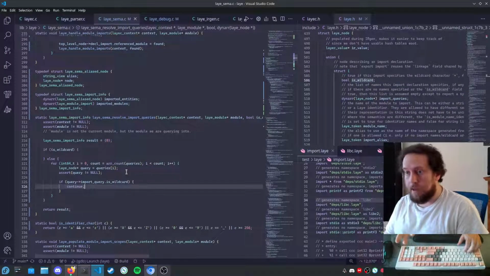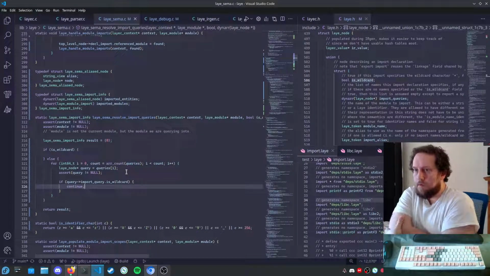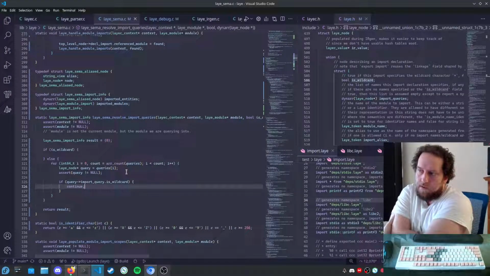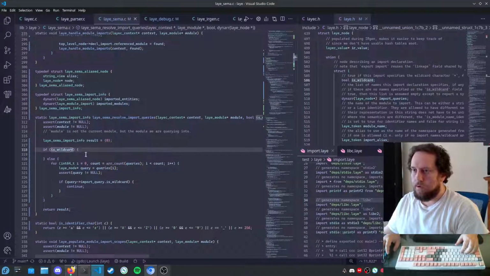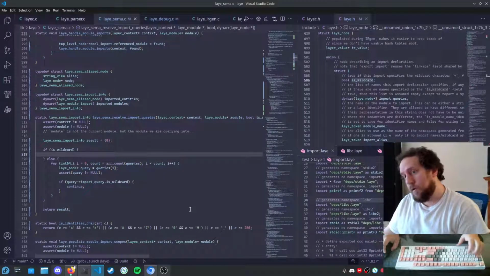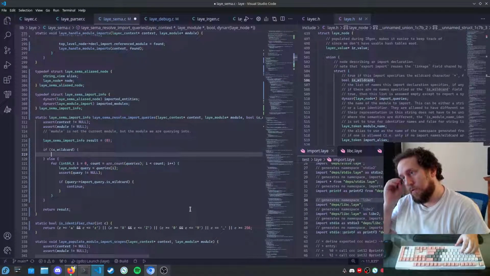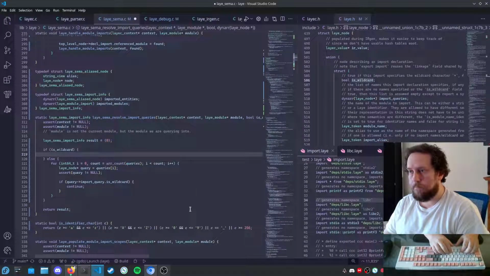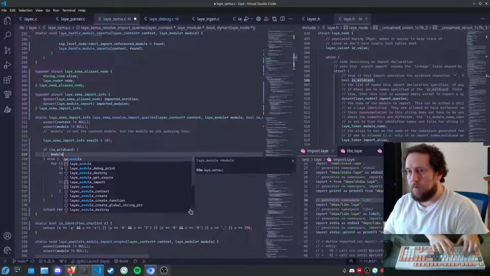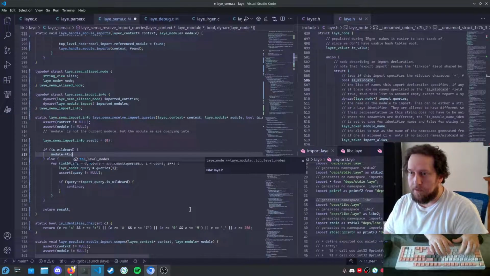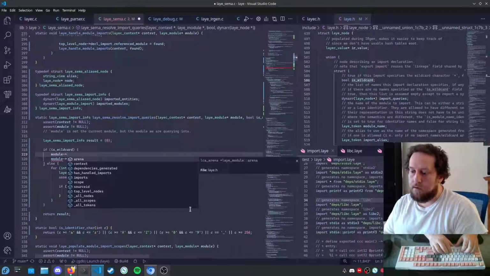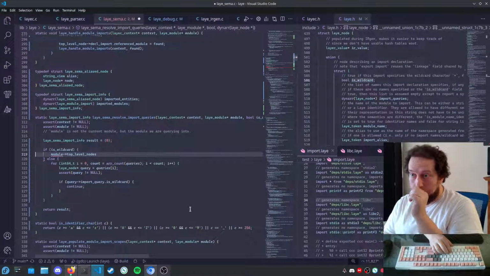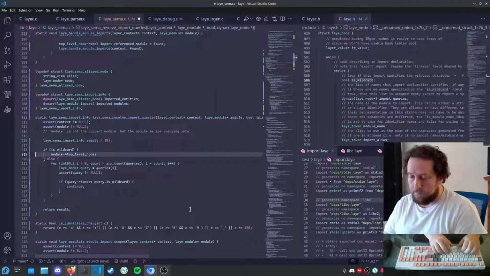I don't think it's going to happen. So if this is a wildcard query, we want to import everything that has been exported from this module. The module is going to have top-level declarations, top-level nodes, and that's all we care about.